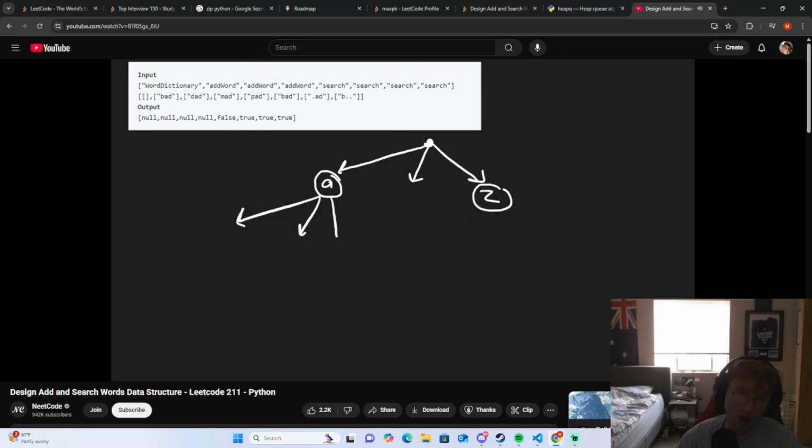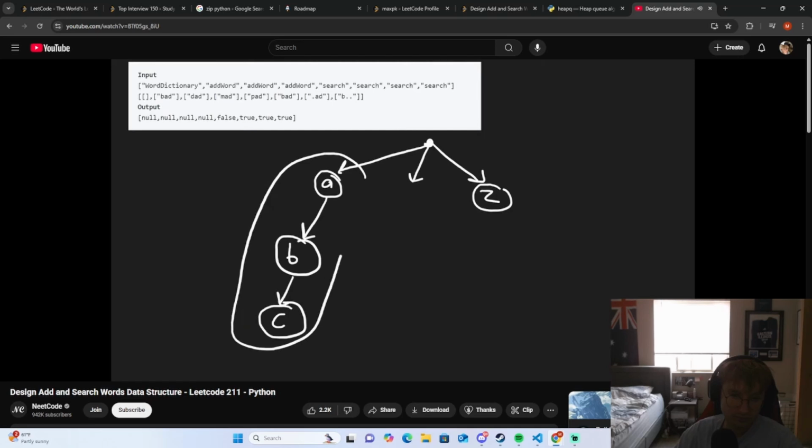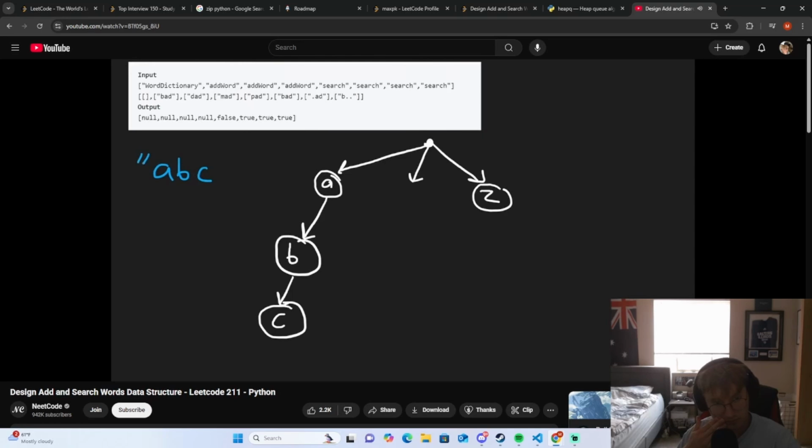So a trie is basically a tree that has some kind of root node, and each node can have up to 26 children in this example, because we have lowercase characters from A to Z. So basically each node is going to represent a single character, right? And then each node could have up to 26 additional children. And basically a word in this case, for example, this is A. If I had a B here and then another C, this is going to be a single word, right? And so if we added the word ABC into our trie, this is basically how it would look.